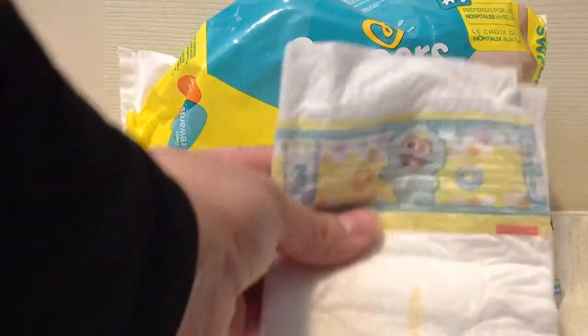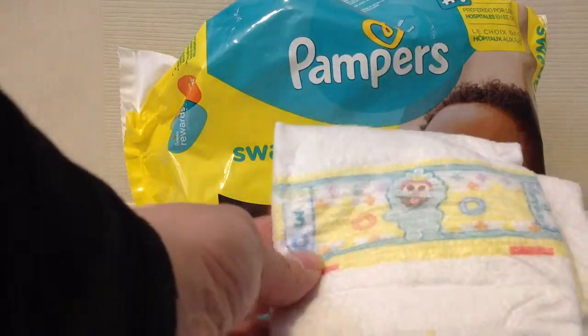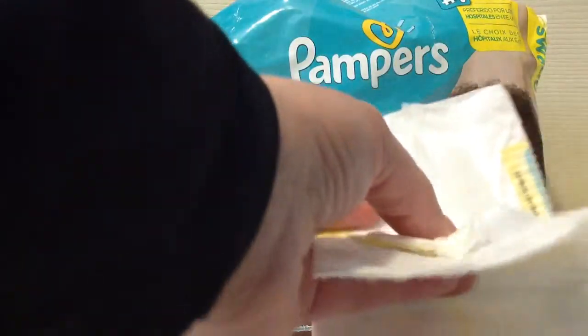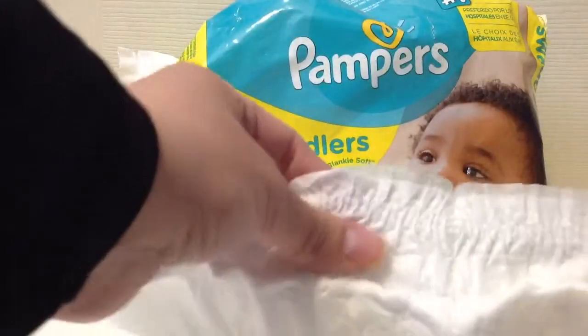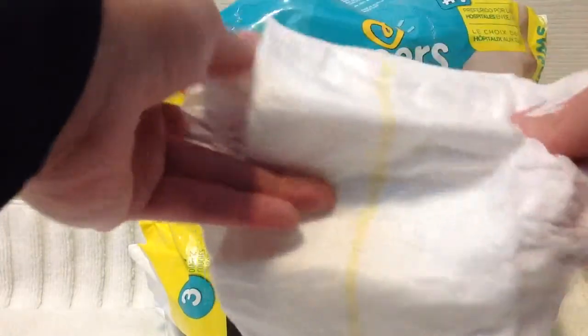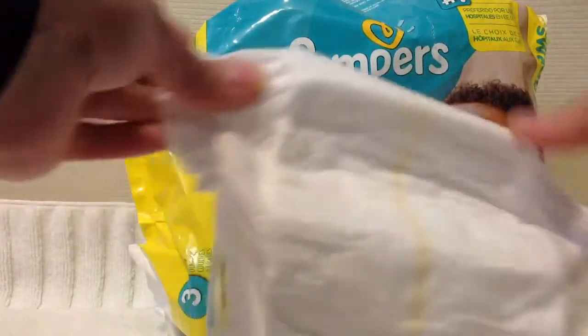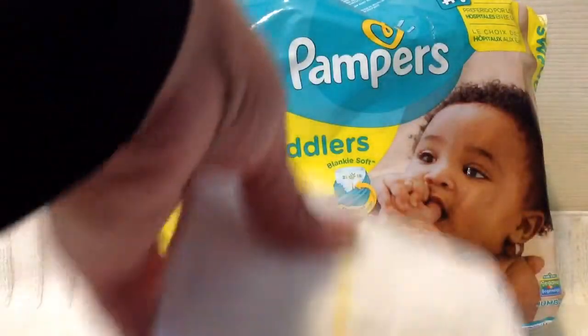I love the cute little baby designs — they vary from diaper to diaper. I like how it indicates the size 3 and that it's Pampers. On the inside of the diaper, it has these little ruffles. When you're putting the diaper on baby, make sure the ruffles are always pushed out and fluffed, because this traps the poop.